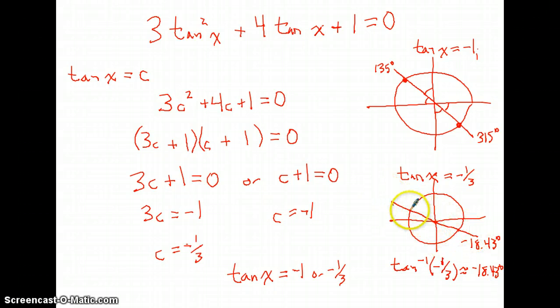So that one has that slope, but then there's an angle over here that's the same slope. In tangent, we're looking for angles that have the same slope. That produces a line with the same slope. I can just basically extend that line, same thing I did here. This is the line that goes through the 0, 0, slope of negative 1/3.